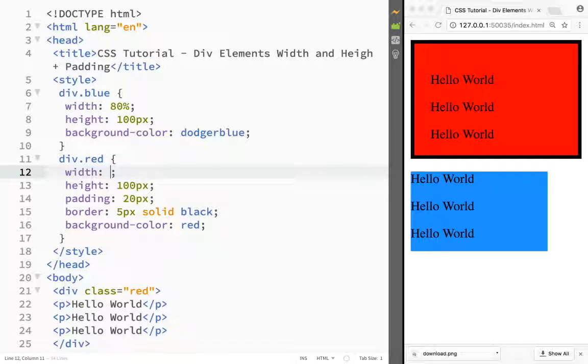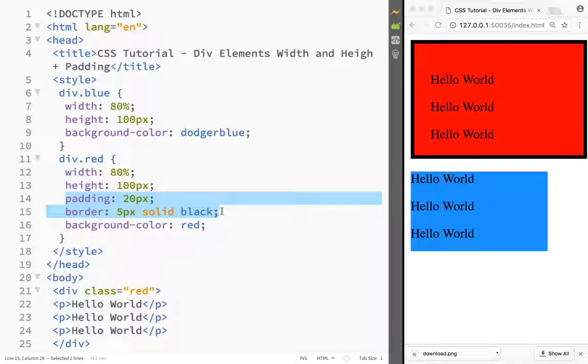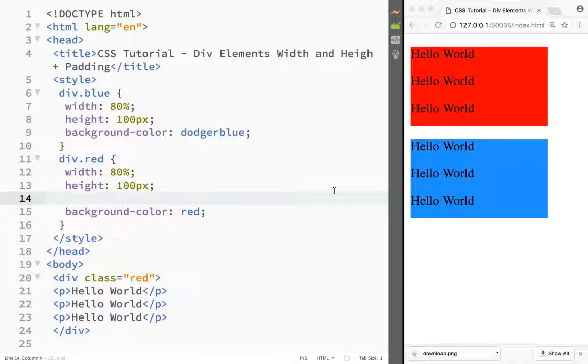And the same thing over here, 80%. Now you can still see that the padding and the border add to the size. So let's say I'm going to get rid of it right now, and you can see again they're both equal in size because I've used a width of 80%, and both of them have the same height.